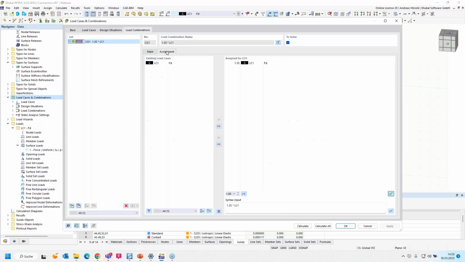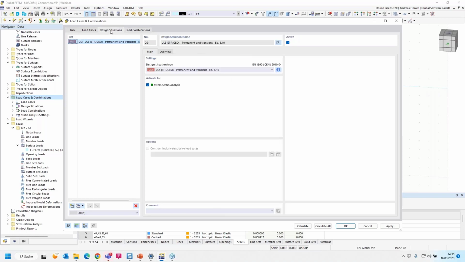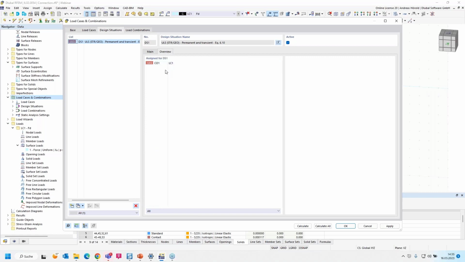I only change the safety factor because we already have got design loads. So, okay, design situation contains only this load case. So, and then we can calculate all.